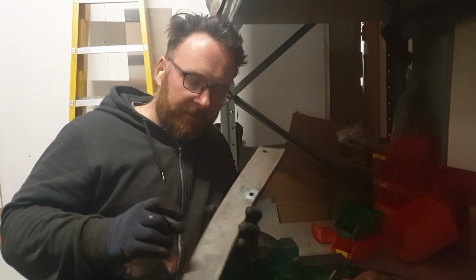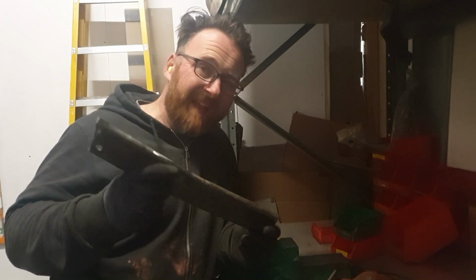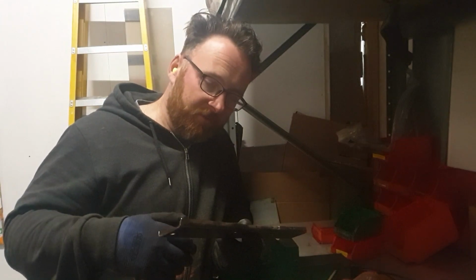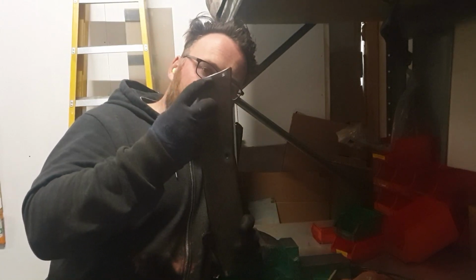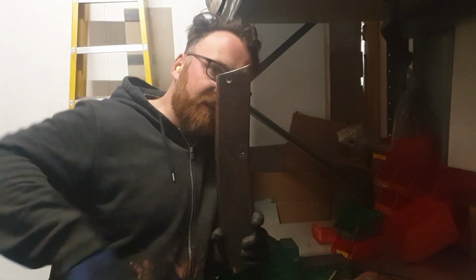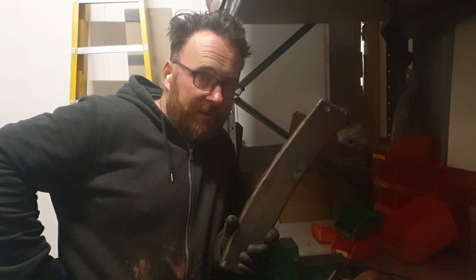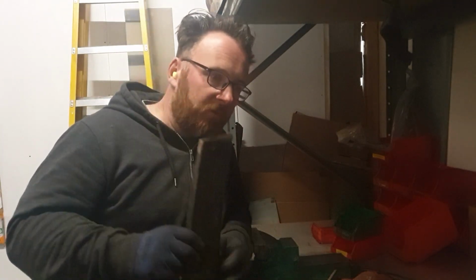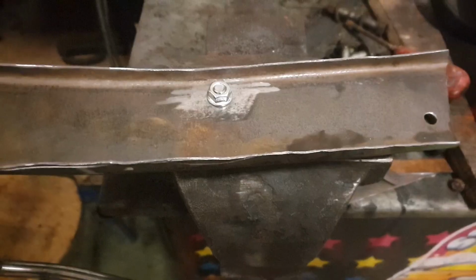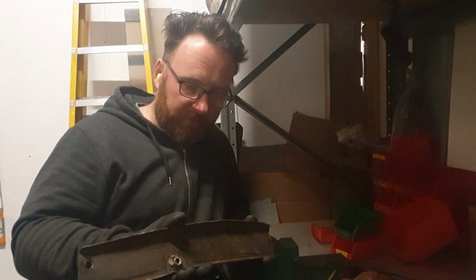Not bad, eh? I've made this out of 2mm thick steel rather than the usual bodywork 1.6. Again, with a chassis leg, so I'm trying to put as much strength in as possible without making it completely unworkable. And one other thing we're going to have to do here, I've drilled a little pilot hole here. This will catch this anti-roll bar captive nut on the back. What I won't have on the other side, because remember it went ping and was surrounded by corrosion, is a captive nut for here. So we are going to weld one into the repair panel that looks a bit like this, and that gives us that. So this repair panel now can go on the car and hopefully will work.